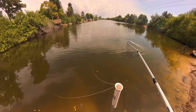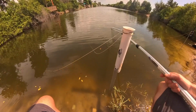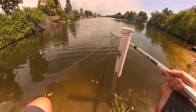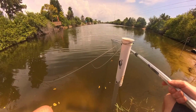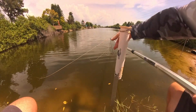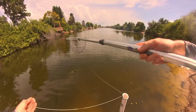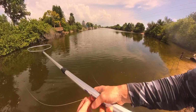All right, guys, just to show you, my lines here are jumping and going a little crazy, but those aren't crabs, those are turtles. That's why you do need to bring extra bait, because turtles are going to eat half your bait. That's just part of it. You're going to go some places where you've got turtles, snails and everything else eating your bait, so just keep in mind that it may not always be crabs on your line. Let's see. No, it's a turtle.